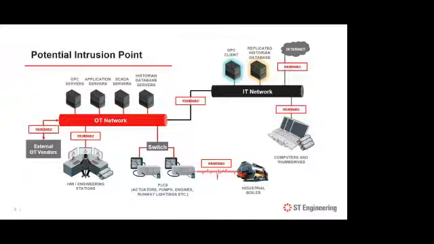Last but not least, human beings are the weakest link. It could also be our employee or staff who plug in an infected thumb drive into the OT environment. But whichever is the case, the malware will subsequently gain control of the assets and cause the industrial control system operations to come to a halt.